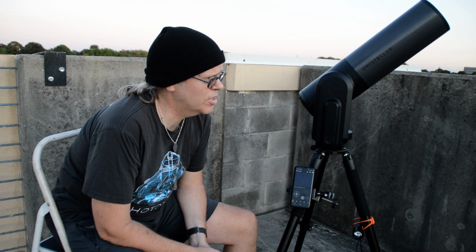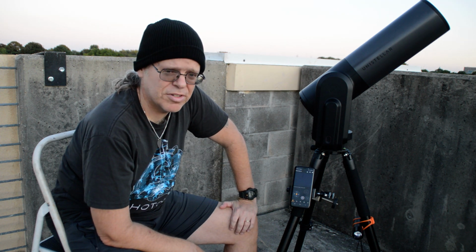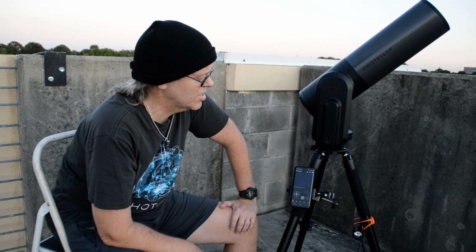I'm up here on the parking garage rooftop, which is pretty light polluted, in downtown Norfolk, Virginia. Somewhere I usually wouldn't go after dark sky targets because it's just too bright. There are lights down here for all sorts of reasons. Usually I restrict myself to planets, the moon, double stars, bright targets. However, with this, I was able to go after brighter Messier objects and brighter comets, down to about 11th or 12th magnitude, which is really saying something.